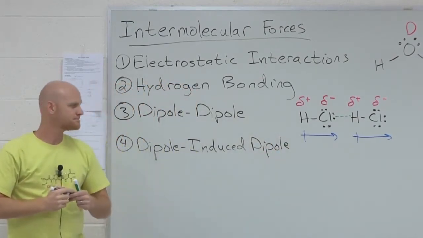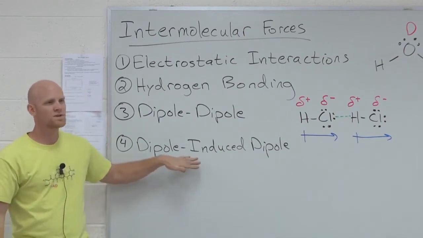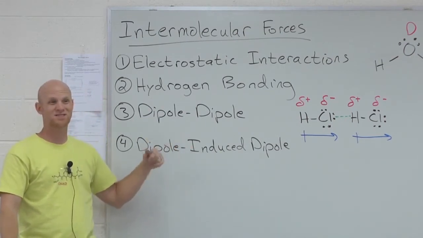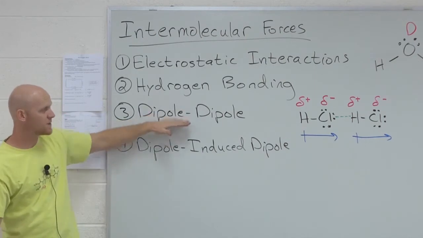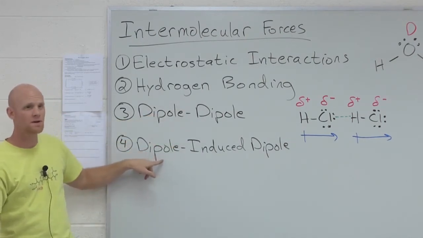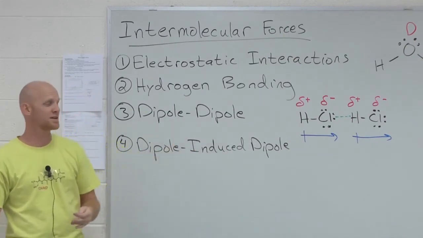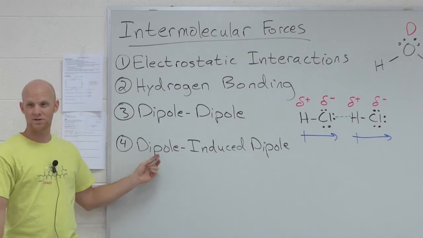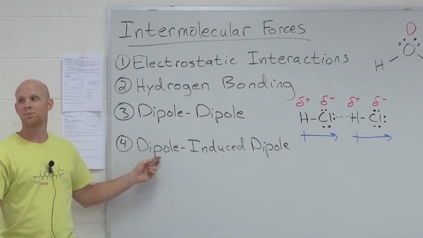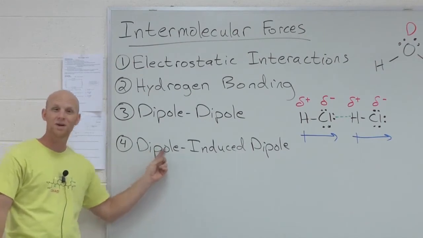Dipole-induced dipole. So dipole-induced dipole, a little bit different. This one doesn't get a lot of press. It's not something that's super important, but I put it on the list. It is definitely weaker than dipole-dipole. But it is the interaction of one molecule's dipole causing or inducing another molecule to have a dipole and therefore interact with it. So a molecule that has a dipole is what again? Polar.